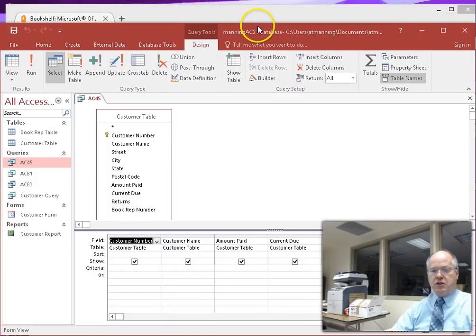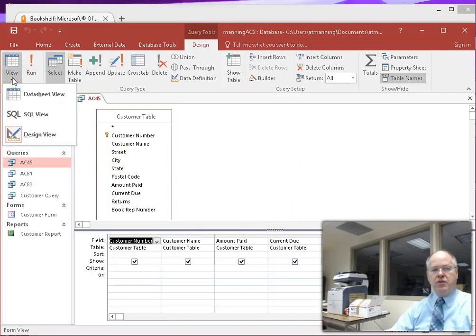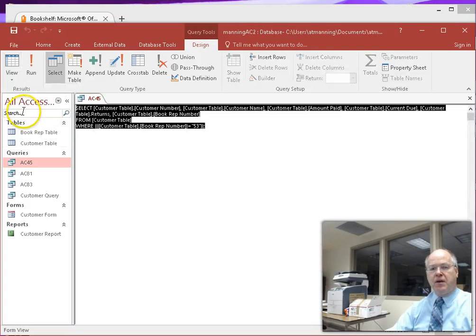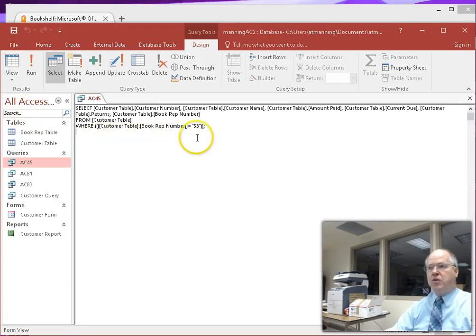Now something special about these design pages, under the view part, you can view the design view or datasheet view. If you're curious at all about this database language that's actually running underneath, you can look at the more techie, more nerdy SQL view. And here is the actual language that database programmers have to learn.